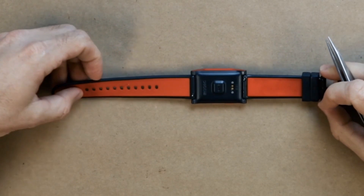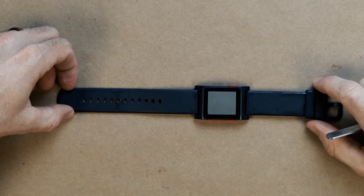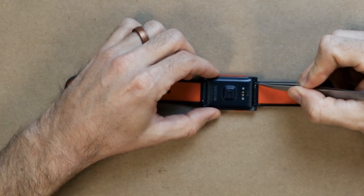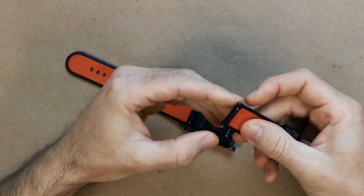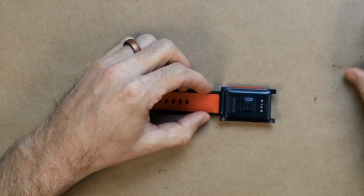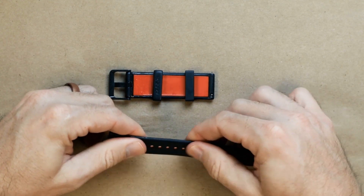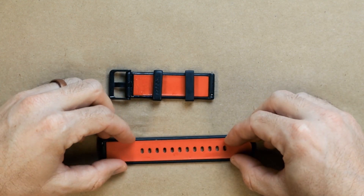The watch itself is really nice - it's waterproof down to five atmospheres, which is about 130 feet underwater. It's got these cool little spring-loaded things to switch out the bands. There's a spring-loaded pin there, and the same over here. The watch straps are made from some kind of molded rubber. It feels very high-quality, durable, waterproof, and sweat-proof. There's a two-tone color going on there.